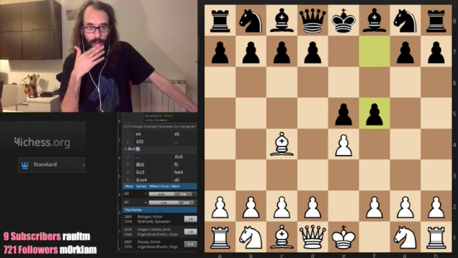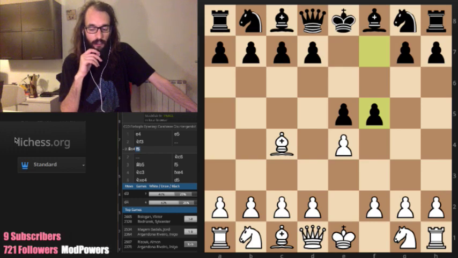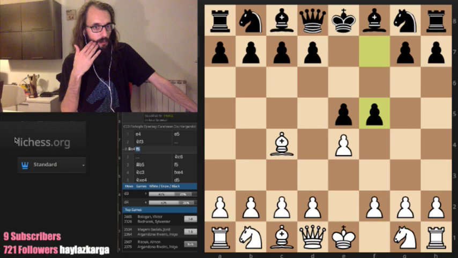Does anyone know what you call a tactic where you force a piece to defend against a check, to take it? Like in the Elephant Trap. What is the Elephant Trap? A tactic where you force a piece to defend against a check. You force a piece to defend against a check.